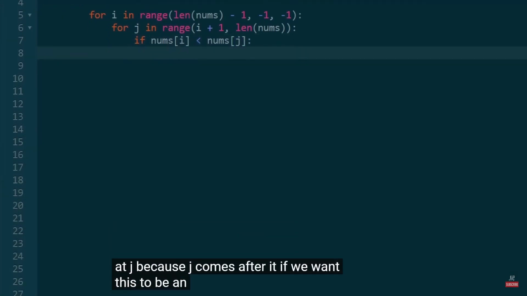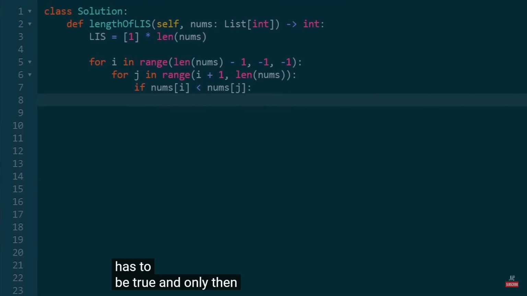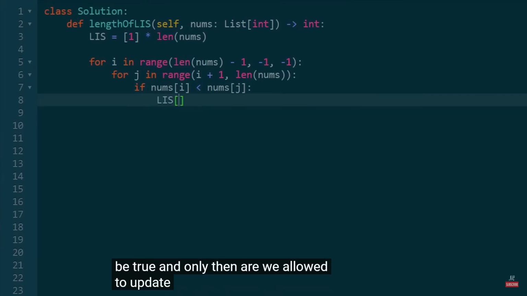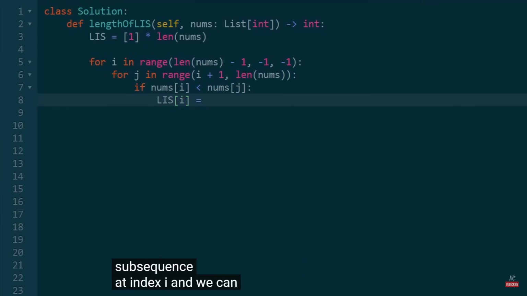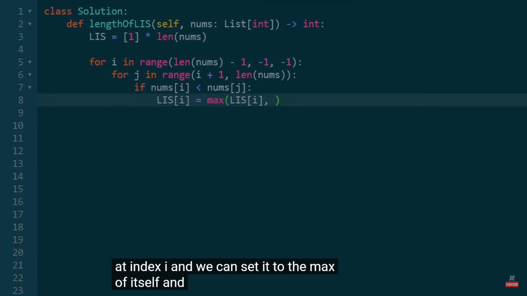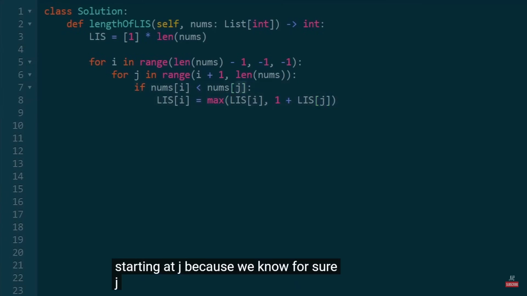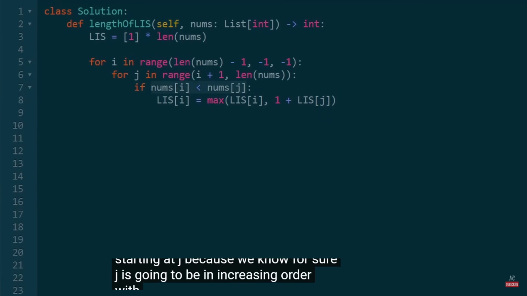If we want this to be an increasing subsequence, this condition has to be true. Only then are we allowed to update the longest increasing subsequence at index i. We can set it to the max of itself and 1 plus the LIS starting at j, because we know for sure j is going to be in increasing order with i.